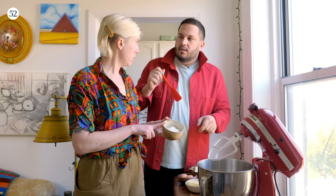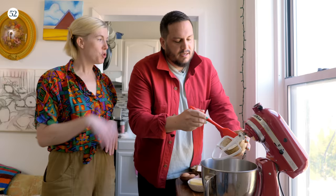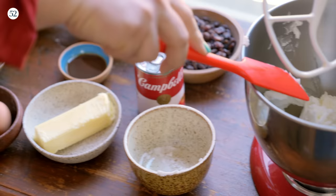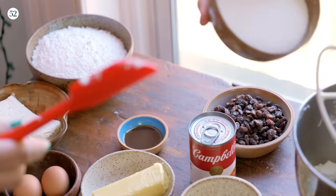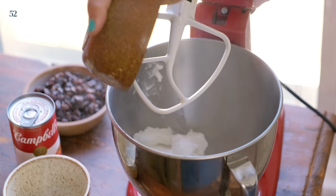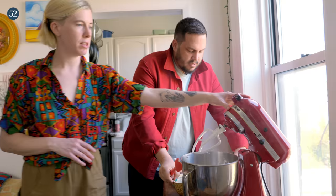This is our shortening — just at room temperature. You match the stand mixer. You know, I did maybe know that we were doing tomato soup and maybe I wore red. So we've got the shortening in the bowl, and then sugar — one and a third cups. We've got our little sugar haze. And then we'll close her up, lock her up. We're creaming it — we just want it to be nice and fluffy.